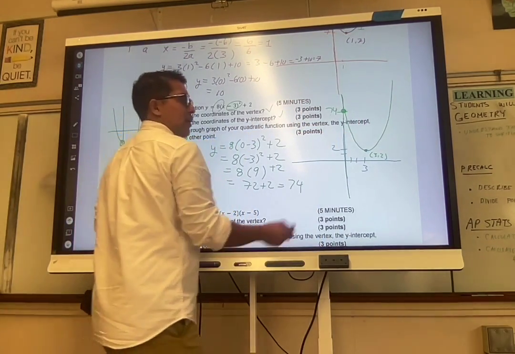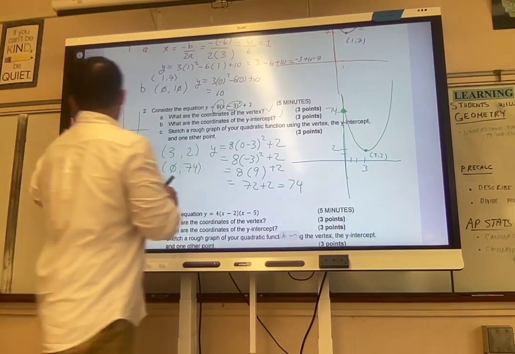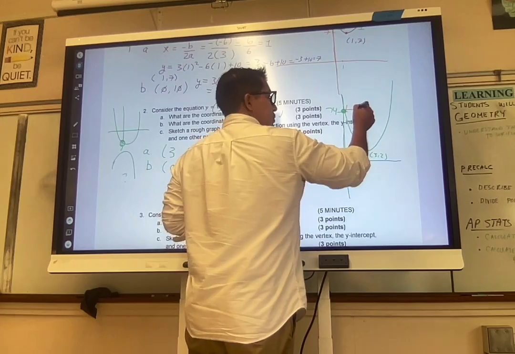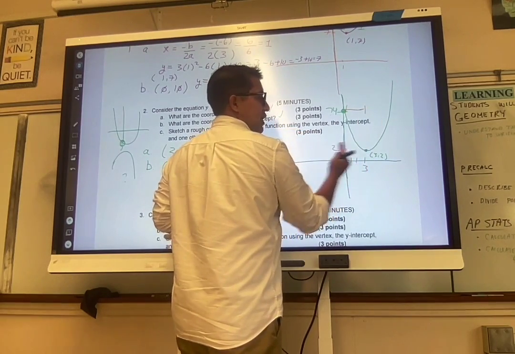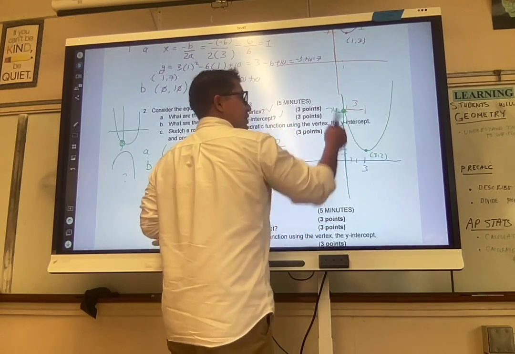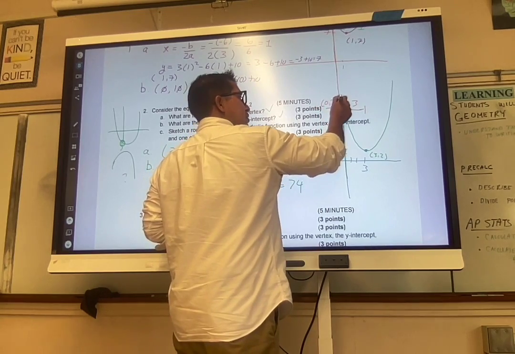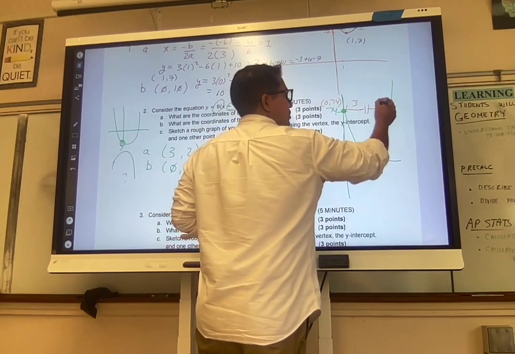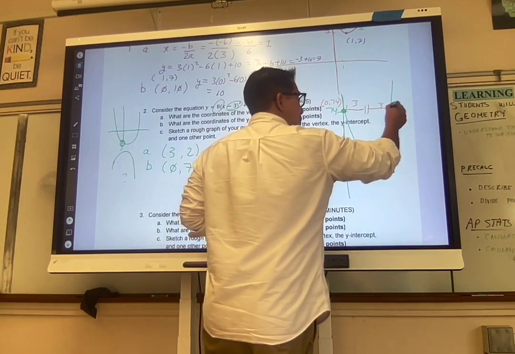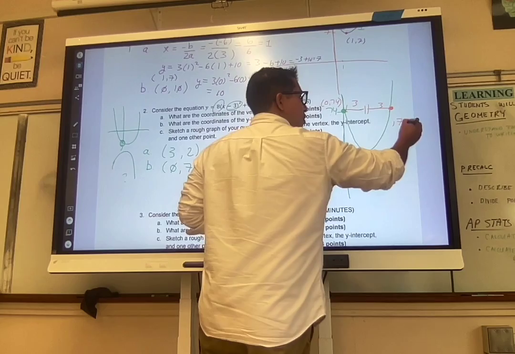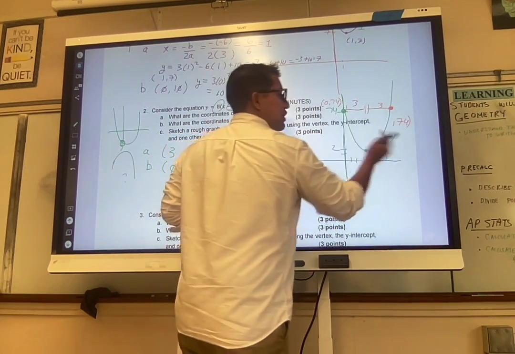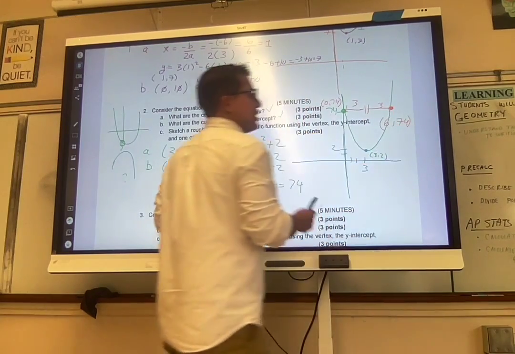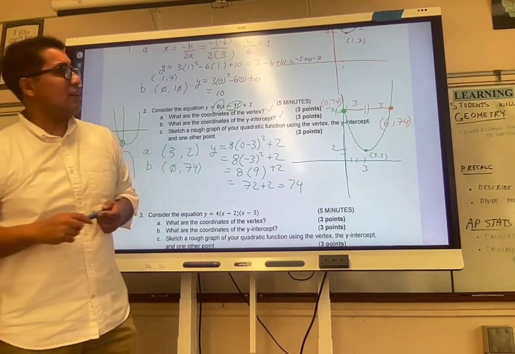Okay? And like before, I do the same kind of thinking as before. Let me switch to orange here. From our y-intercept to the middle, to where that vertex is, it looks like I took 3 steps, because this y-intercept is 0, comma 74. So I take 3 steps from 0 to 3. Therefore, I got to take another 3 steps this way. And that means this point up here is at that same height at 74, but its x-coordinate is 3 steps from the middle, which is at 3, so now it's at 6. We would say that one is at 6, comma 74 for that problem.